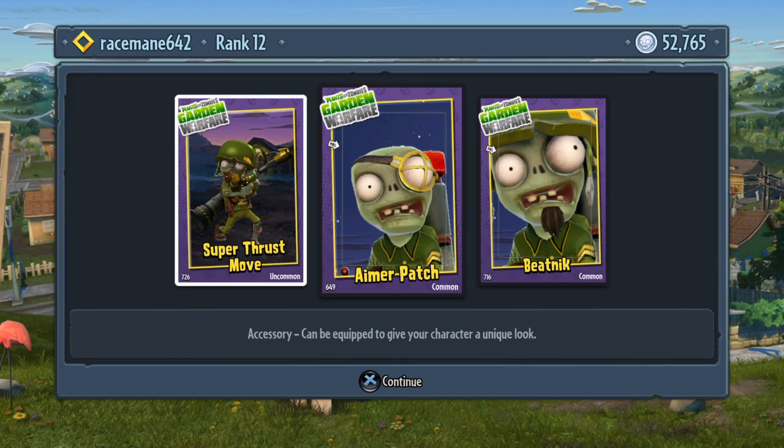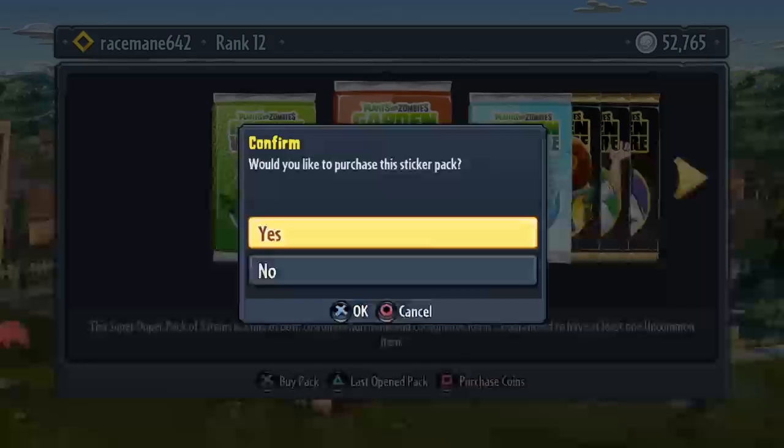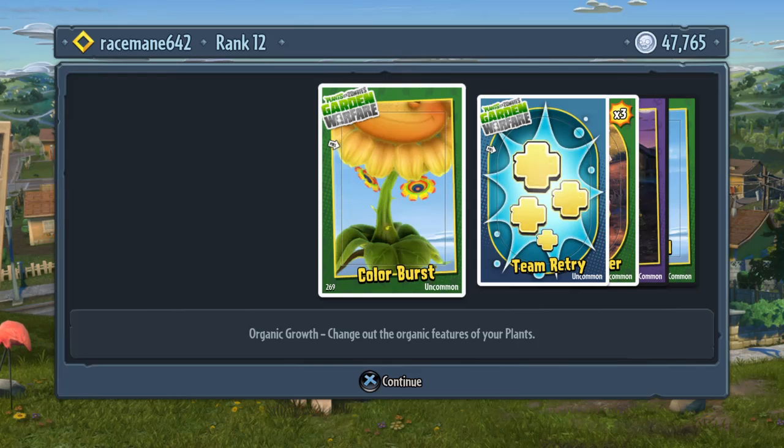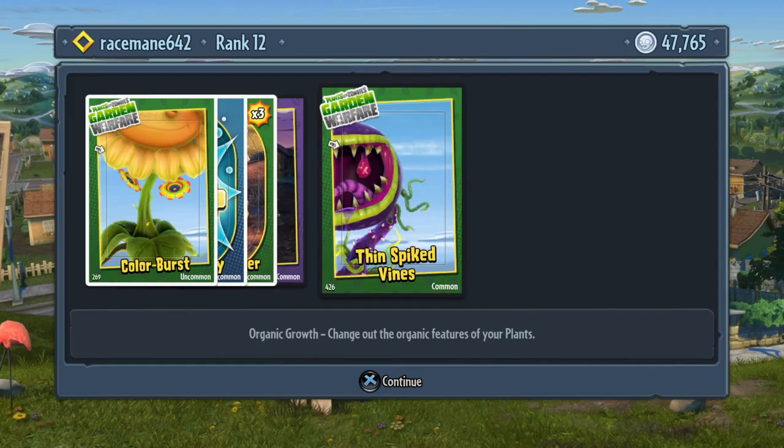Armor patch and a bending. Cool. We're gonna open up the super duper pack. Oh, okay, we got color burst. Oh, cool. SP shooter, wave, jester. Oh, like, okay, it's a jester. That's common. Dang it. Thin spike vines, common.